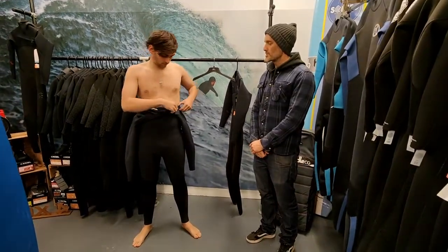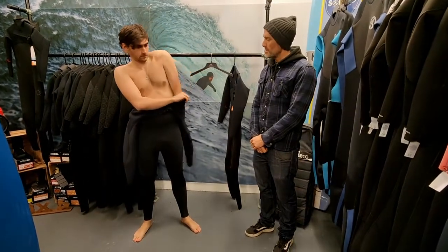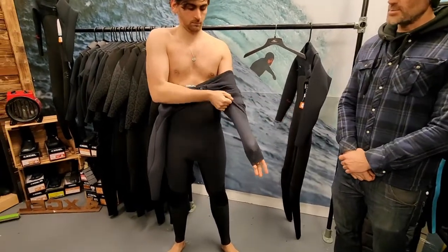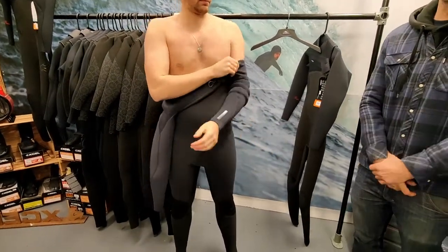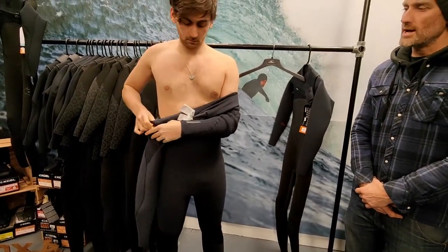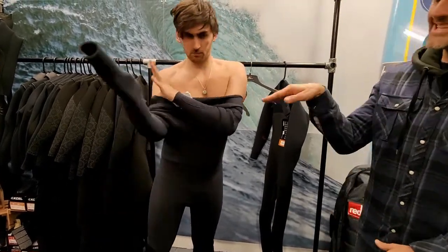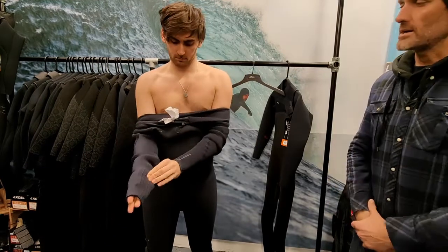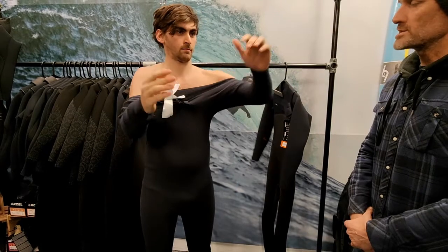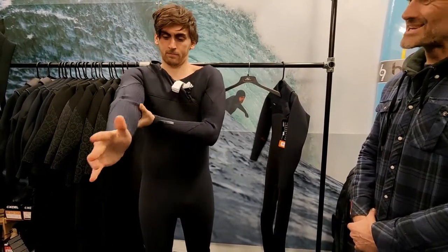Now Robbie's going to do one arm first — the left arm — and the reason is it's just a bit easier to slide it in on that side. So he's just going to pop that through. Again, you can use the plastic bag technique with your hands — should be less necessary, but some people do use it and it works quite well. The next one is the right arm, and you've got to make sure that you don't slide it inside the actual chest entry compartment, because that is a common mistake and you end up like Houdini trying to free yourself. It should slide up nice and easily up and over the body naturally.